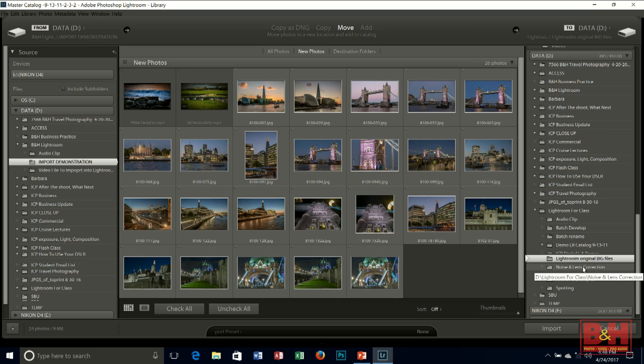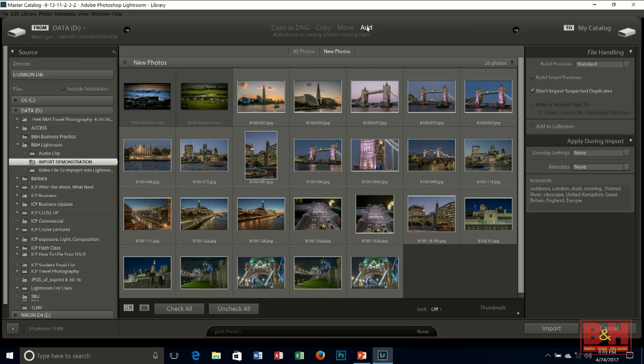And that master folder just keeps getting bigger and bigger. Eventually, you empty all these silly little folders that you have all over your computer, and they wind up in one big folder. That's the way I work, and I get rid of all these little folders. But because I want to keep this for demonstration, I'm actually going to leave it there instead of moving it into my master folder. And so that's it.